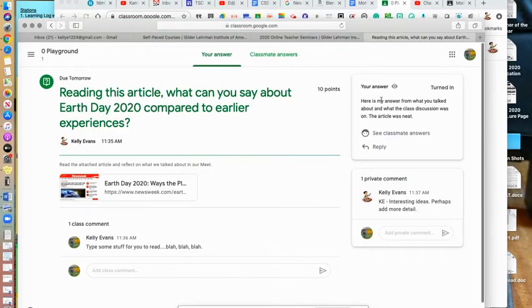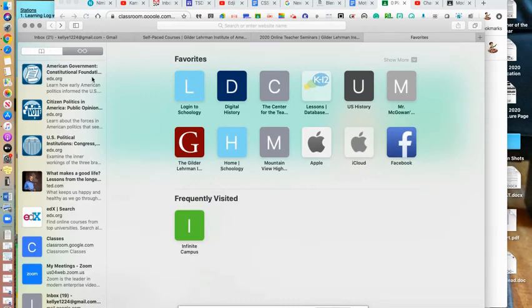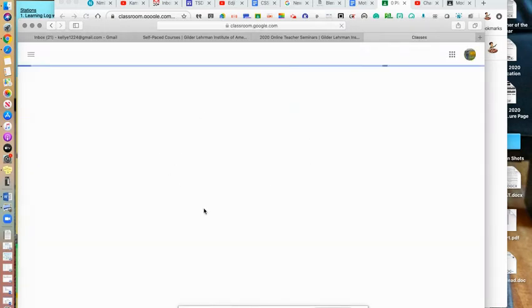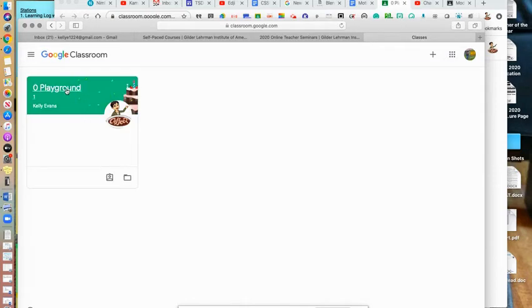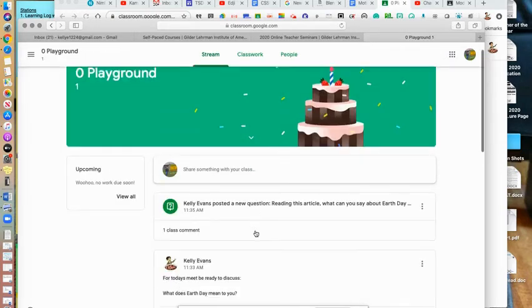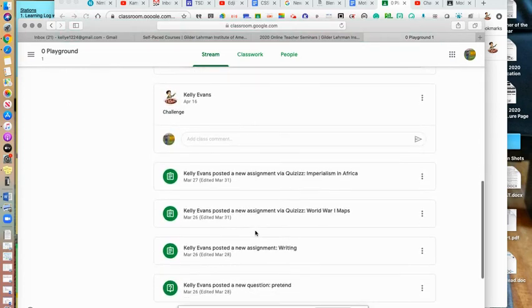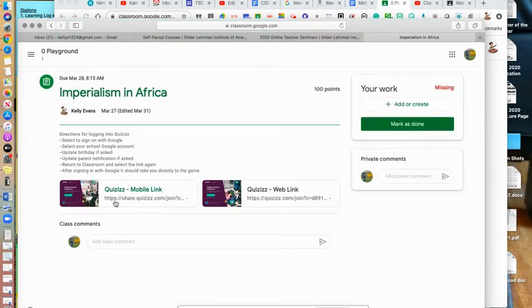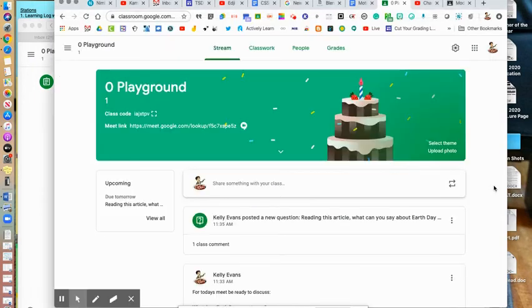So here, like I figured out how to reply to a question on Google. One of the other things that I did was quizzes, which is a really cool thing that's out there. So I tried to figure out what that looks like, and I got that to load in here. But basically this lets you create something that you can go in on your personal account and see what it's like, so that when students ask you questions and they're like, what do I do here? What do I do there? You can actually play around in there and answer the questions. So that's just a quick tip on being able to do that.